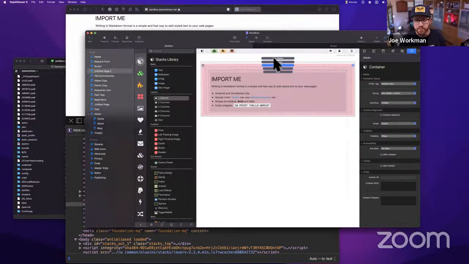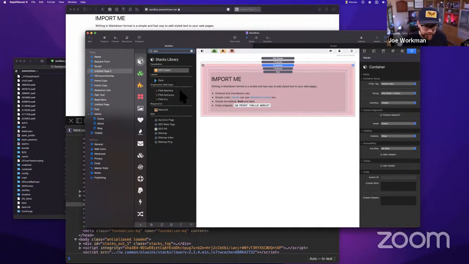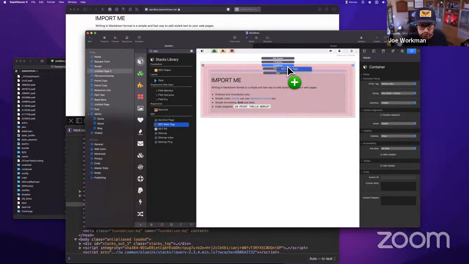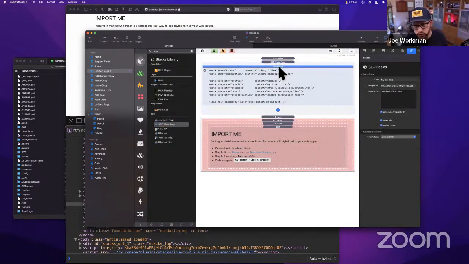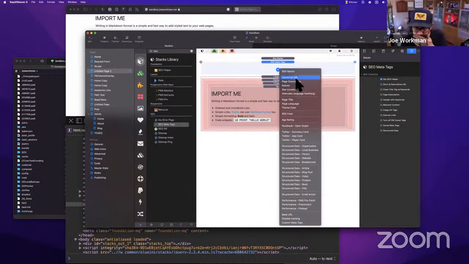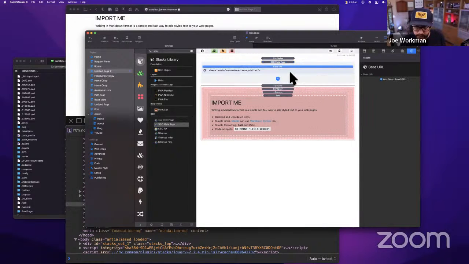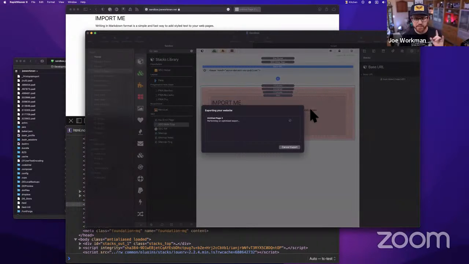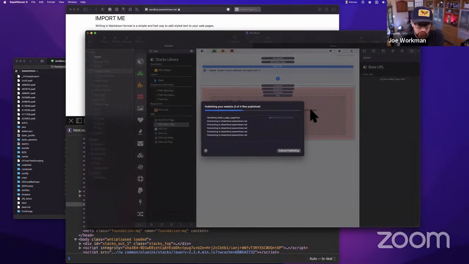The fix is a simple meta tag that can be added to the page, and SEO Helper actually has it. So if I add this to the page, let's get rid of basics. It is the base URL, and we're just going to say auto detect page URL. And I think if I publish this, we should be good. I admit I haven't tested this yet. It has been on my list of things to test, but let's see if this works. I think it should work.